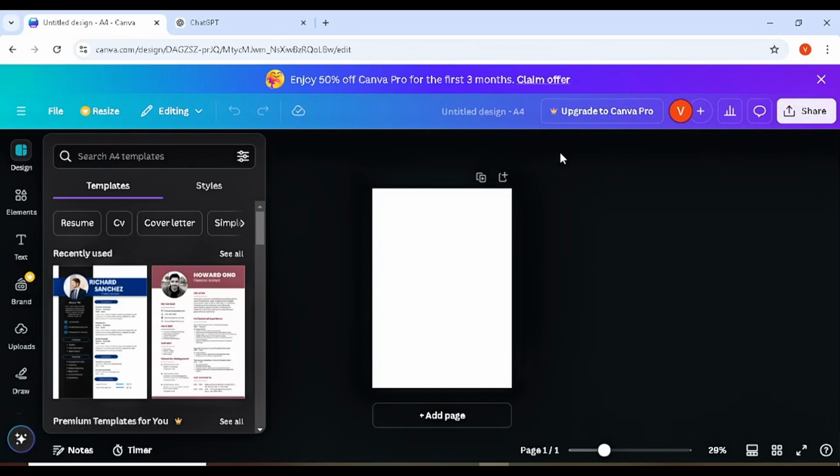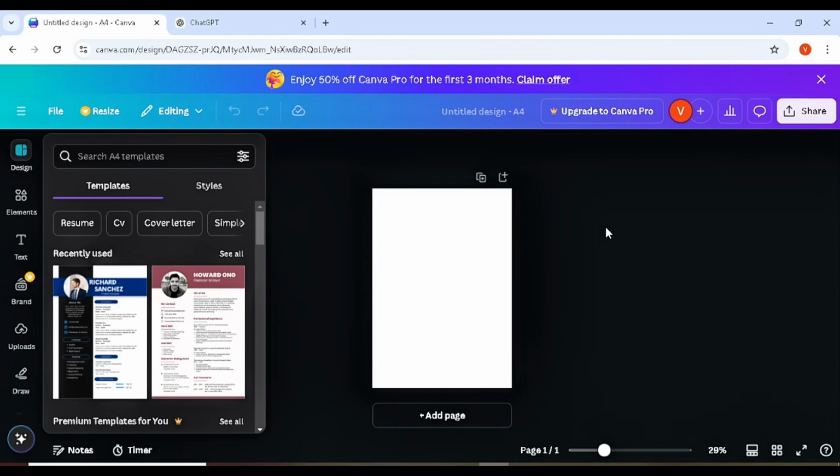All right. Now, the reason why we're even using Canva right now to create our resume is because Canva provides us with several templates that makes it very easy for us to create outstanding CVs, outstanding resumes for our details to stand out in terms of job application, in terms of businesses, in terms of applying for whatever job you might be intending to apply for. It makes our CV or resume stand out.